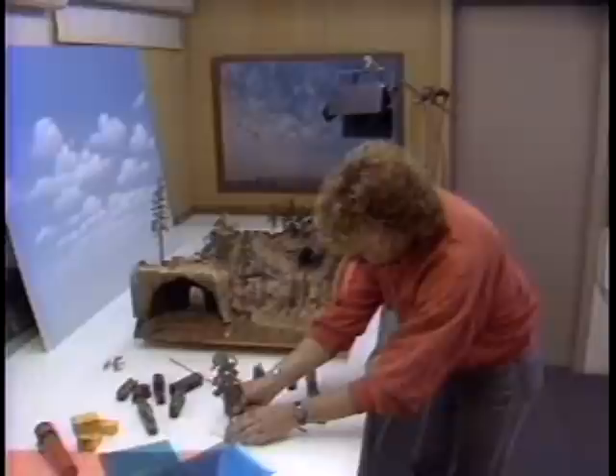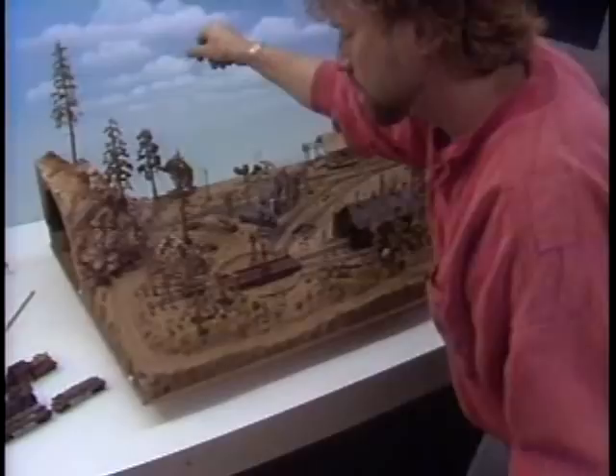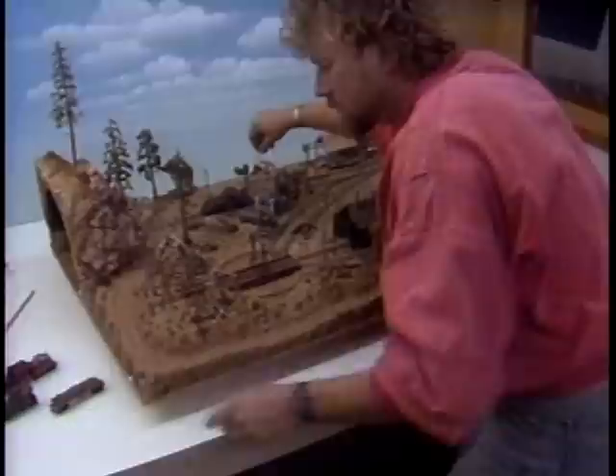Most of the predominant problems I encounter in shooting miniatures of this nature are making sure everybody is where he belongs. You'll spend hours taking three or four exposures, getting it all properly balanced with the lighting, and then you get the chromes back. You project them, take a look, and one of your little scale men tipped over and he's in the ditch upside down, or a tree's cockeyed, or you've got a telephone pole coming out of the top of the locomotive. These are the little frustrations you really have to take time to look for.